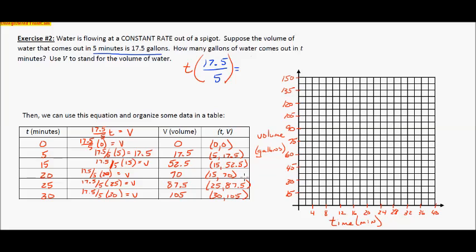I figured out that I needed to get up to 105 over here, and there wasn't a really convenient way to label these. I went every other block being 15. So 105 is going to get me up to here on the graph, which is pretty good. Alright, so I'm still going to use a big chunk of the graph when I go ahead and graph these points. So again, if you want to pause your video, go ahead and graph the points, and I'm going to do the same, and we're going to have a nice straight line here.